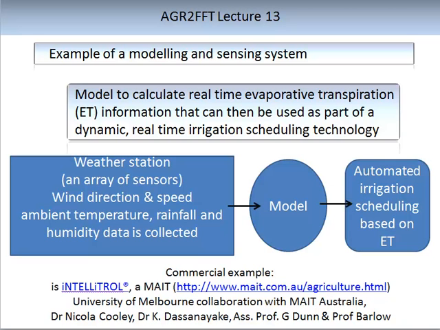You can then mix your evapotranspiration data value with some information about your crop stage of development and where you are in the season. And this can give you an automatic irrigation scheduling based on ET. Myself and a colleague, Dasa, worked on putting the calculation for ET together with an irrigation commercial company into a system that could incorporate all of the following. We collected sensor data and we modeled it in real time.